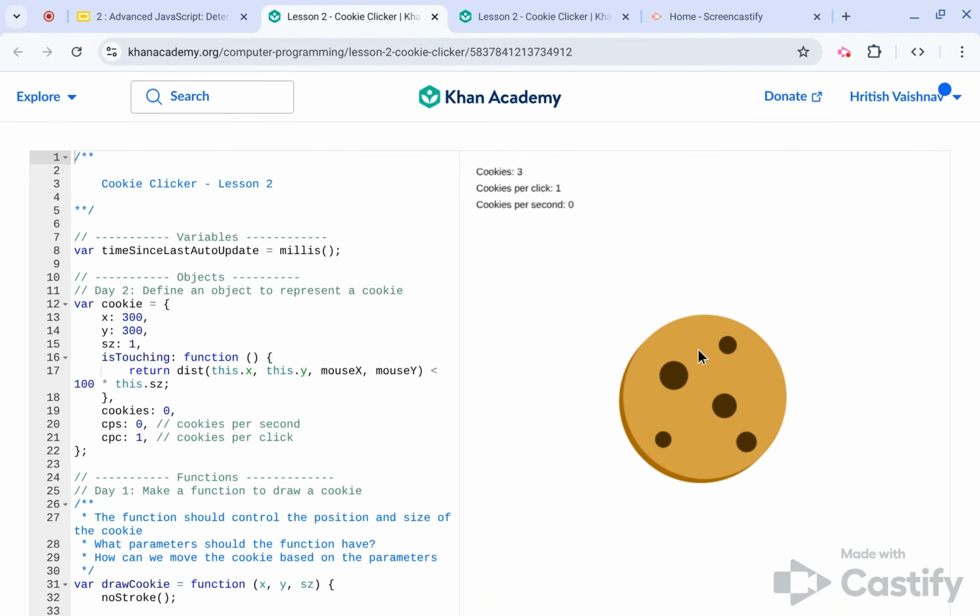It's going to increment by 1. As you can see, I'm clicking only once. I'm going to click one more time and it goes up to 11 cookies. So as it says, you have 1 cookie per click. So you should try and have something like this down.